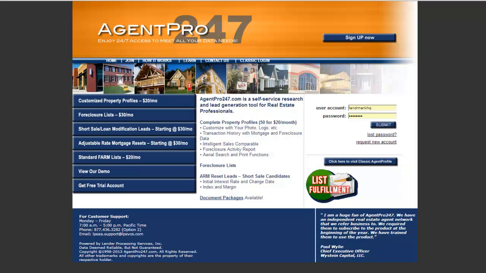So as you can see, Agent Pro is a pretty helpful tool, especially for real estate investors. It's got a lot of helpful tools and features within it, you can pull lists, you can research properties, you can find the location, you can get parcels and all that stuff. I mean, obviously, it's a pretty nice thing to have in your tool belt.